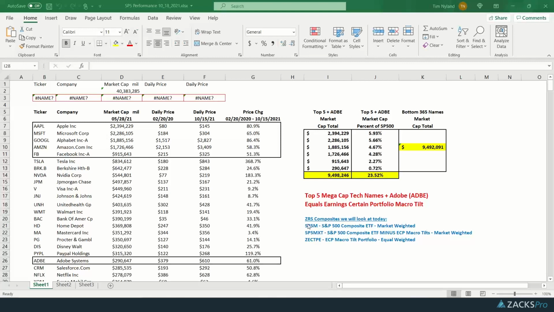The next thing we're going to do is actually remove these 6 stocks and reaggregate the rest up into a new market-weighted composite called the SP5M XT, standing for X tilts. I went ahead and had our product group, Adam Cohen, make this available to all Zacks Research System subscribers so that you can actually mirror this type of analysis on your own system. And then obviously we will from time to time look at the Earnings Certain tilts themselves as an equal weighted composite so that we can look specifically at those 6 members and their contribution to the larger S&P 500 where appropriate.